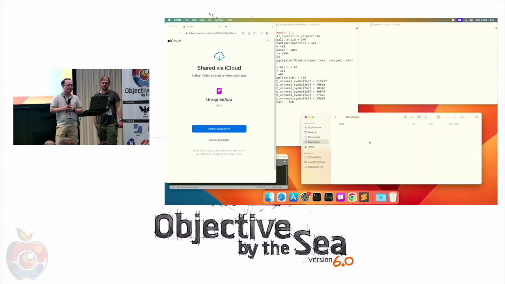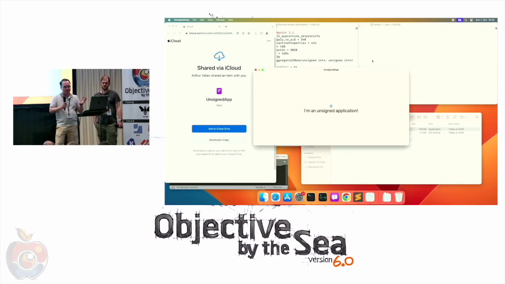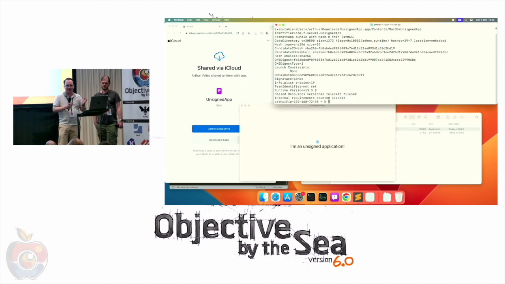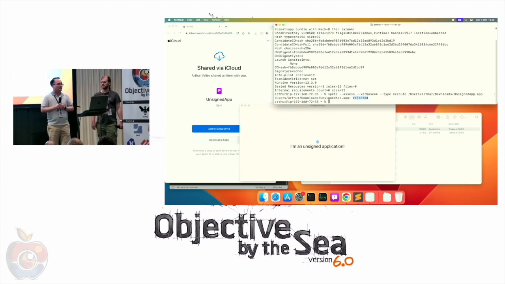Google Chrome starts, we download the same application, we try to run it, and we are allowed to run it. So now we have a confirmation that this was the place where Apple fixed the problem, by making sure that the flags are properly forwarded to the kernel. So argument number 6 was quite important in that invocation.